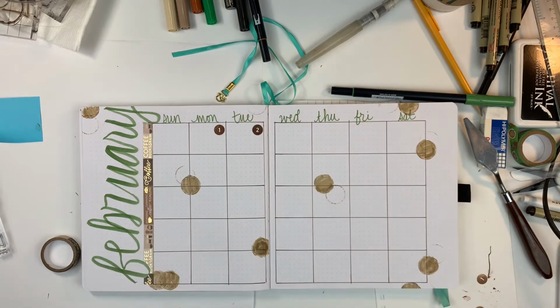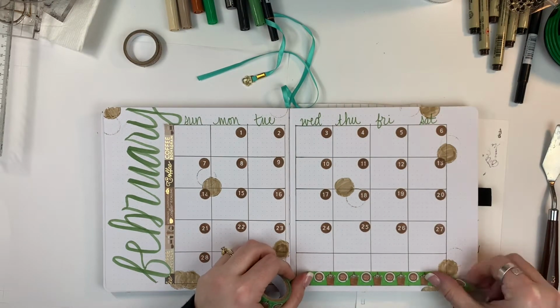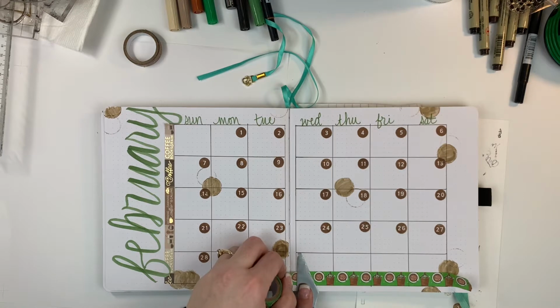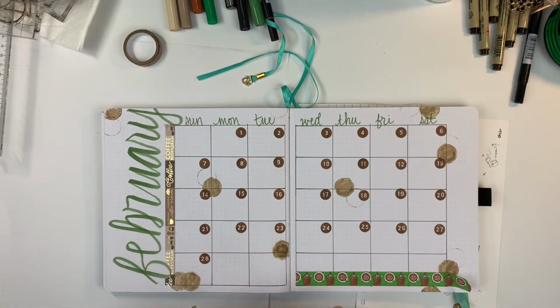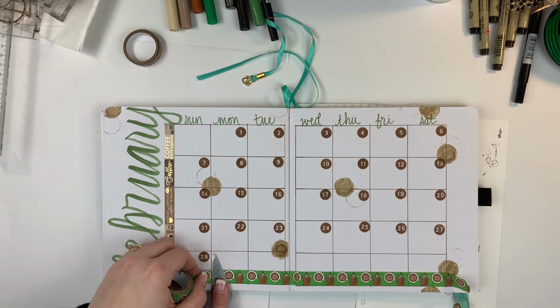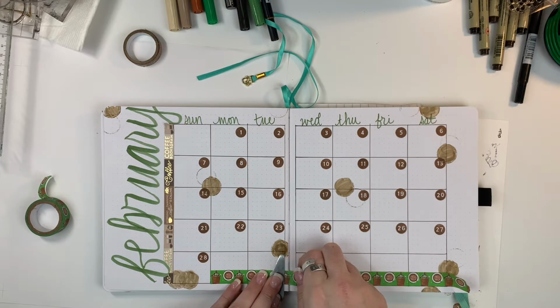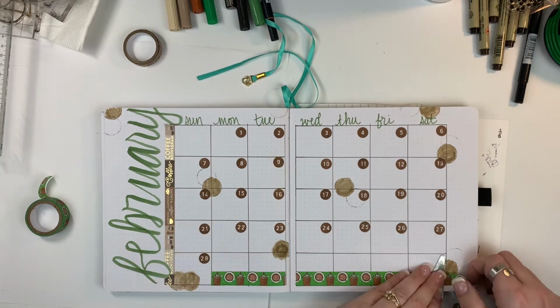And then I'm using these Felicity Jane calendar stamps to number all of the days. This takes a minute, but I just thought the little circles kind of continued that same theme, so I just went ahead and did all that off camera.